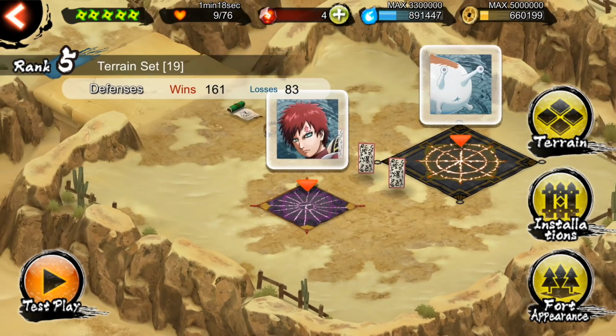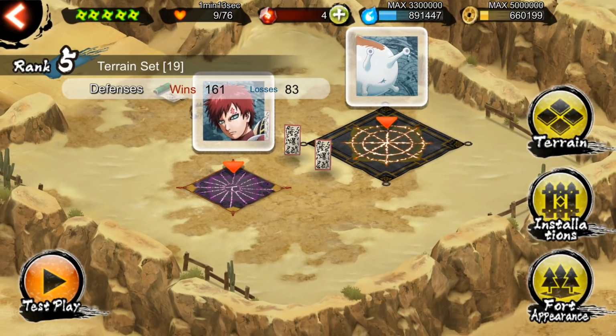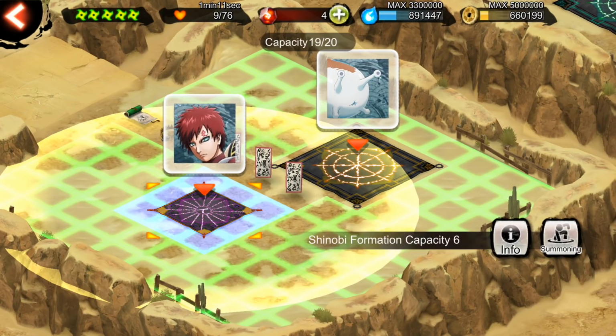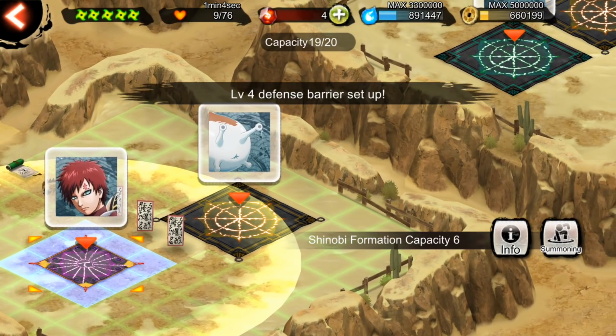And then what I like to do is I try to at least make it a bit more to where you can fight a couple of tough matches too. For example, this Gaara has almost 80,000 power. There he is, 77,000. He's got an ultimate jutsu and stuff like that. I try to make it a little bit more difficult as you get in.